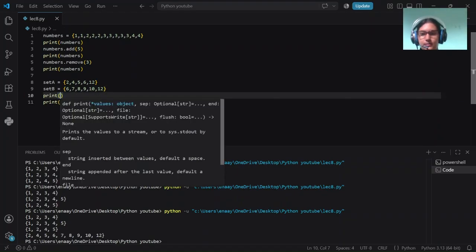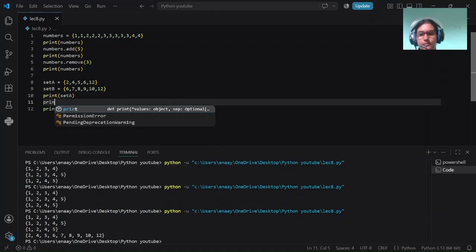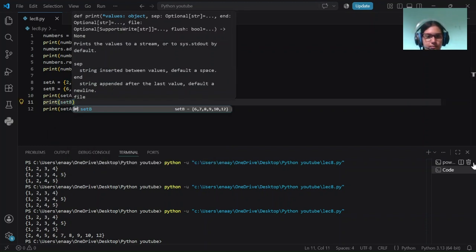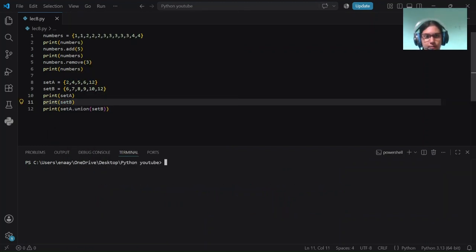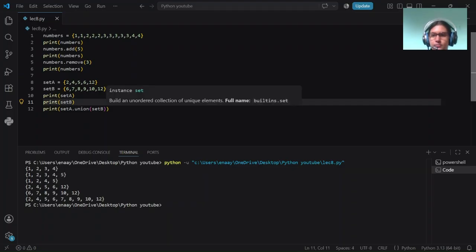Print set A, print set B. As you can see, our set A has been printed, our set B has been printed, and we used set A dot union bracket set B to join set A and set B together.